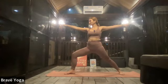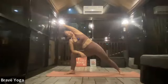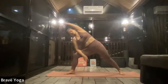Take an inhale, exhale, side angle pose. Left elbow on top of your left thigh, right hand alongside your ears. Open your chest. If you want to do more, you can look at your right hand. Staying here for 5, 4, 3, 2, and 1. Straighten your knees. Lift yourself up.